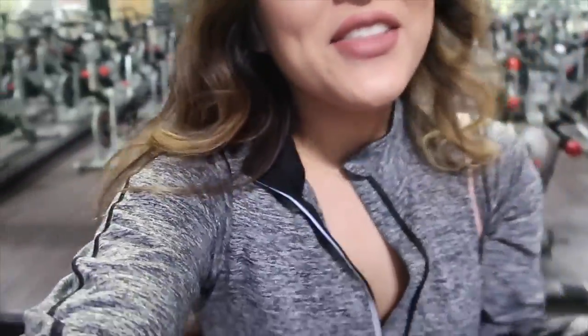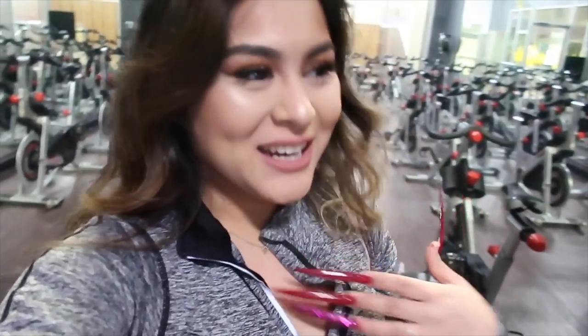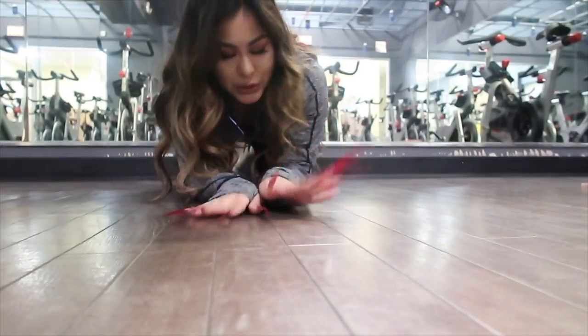We are at the gym. I don't know how I'm gonna type in my phone number and scan my finger — oh my freaking god. I'm not going to show you guys signing in but just know it's going to be super embarrassing. The guy at the receptionist was really cool — he was like 'oh, nice!' and I explained it's for a project where I have to go through my everyday routine with really long nails, and he said 'oh that's really cool, they look really nice, high five!' Thanks, I appreciate it.